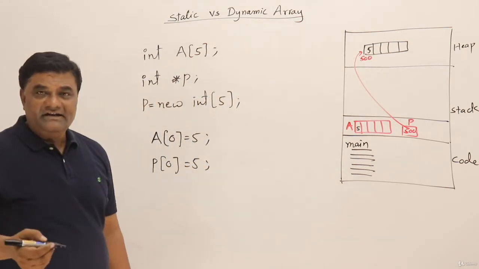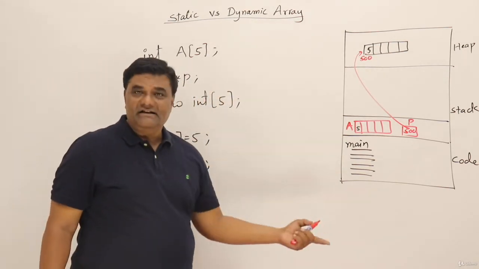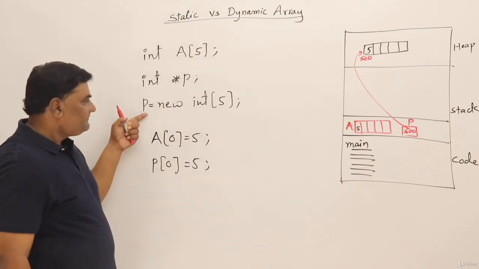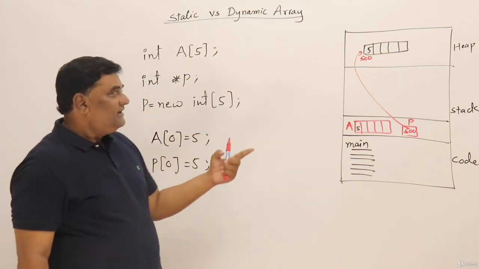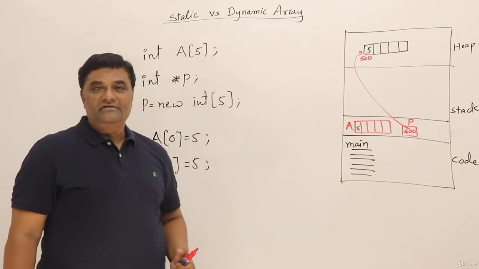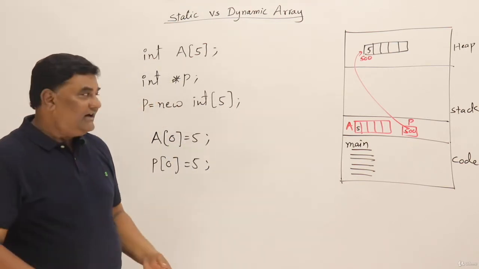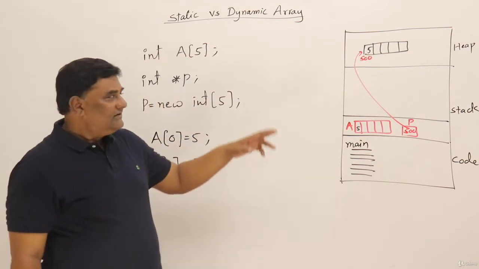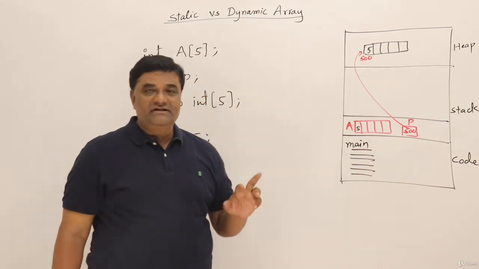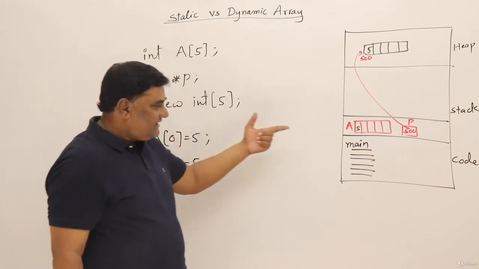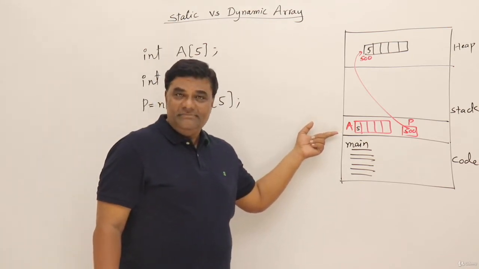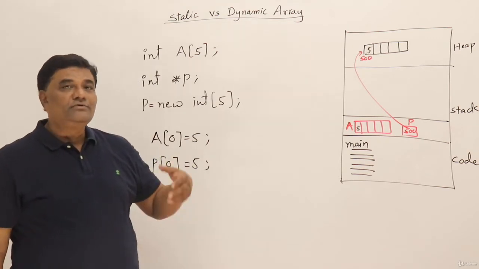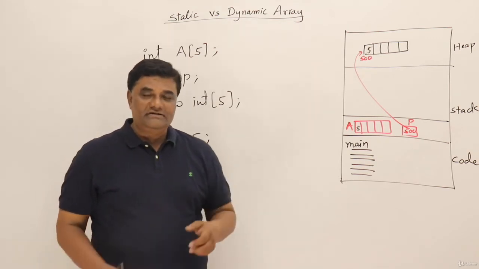So it is as simple as accessing an array inside the stack. You can access an array from heap by using a pointer. So pointer acts as a name of an array. Already we have learned that this entire array can be accessed with the help of a for loop, so that array can also be accessed with the help of a loop. As we saw that this can be accessed using pointer arithmetic, even that can be accessed using pointer arithmetic. So we don't have to relearn that thing, we already know it.